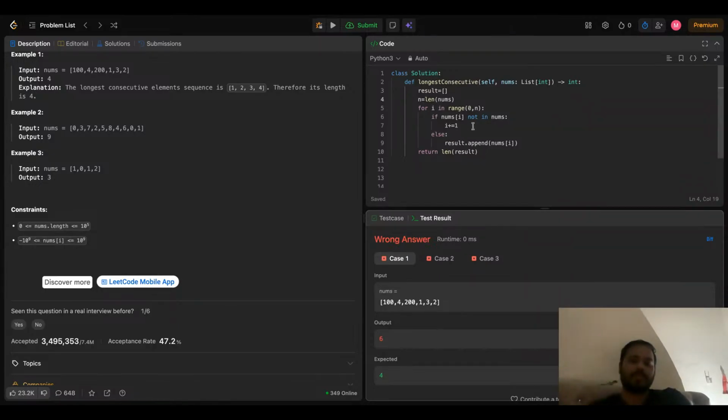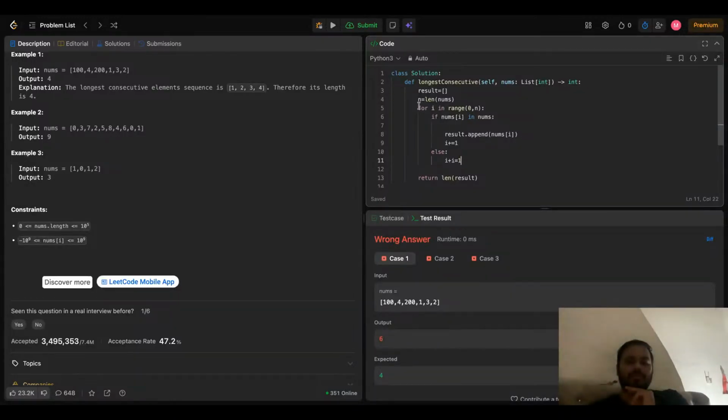If nums of I in nums, then what I'll do, I'll just append to result, but after appending the result also, I have to shift my I, right?